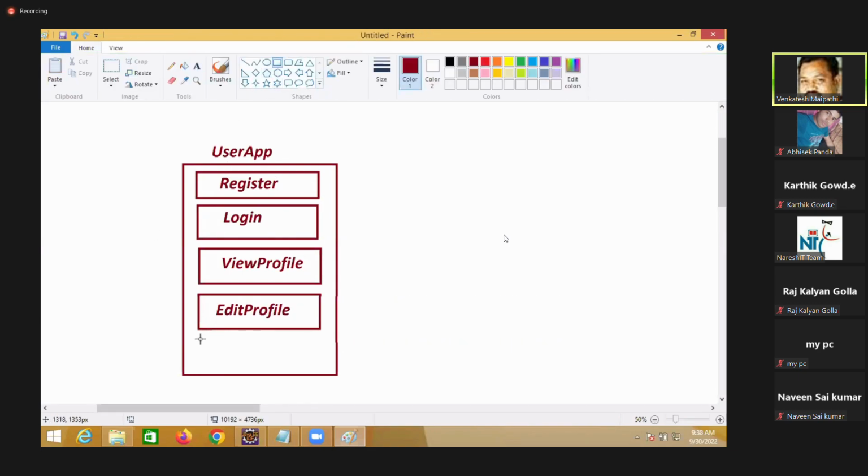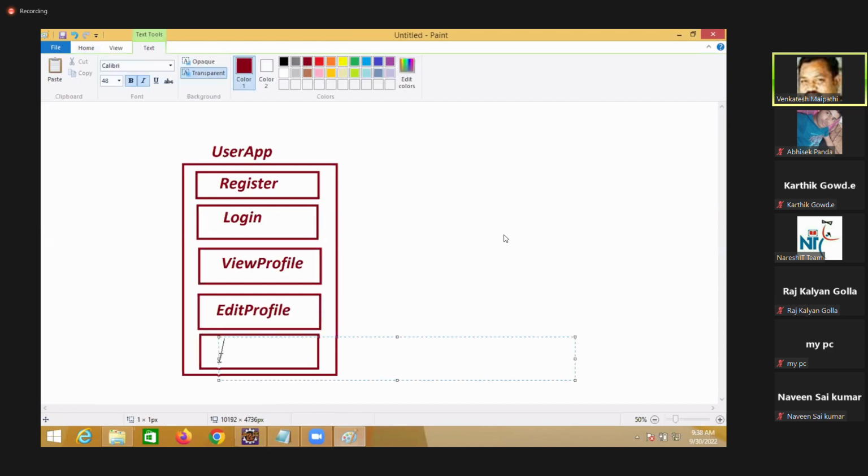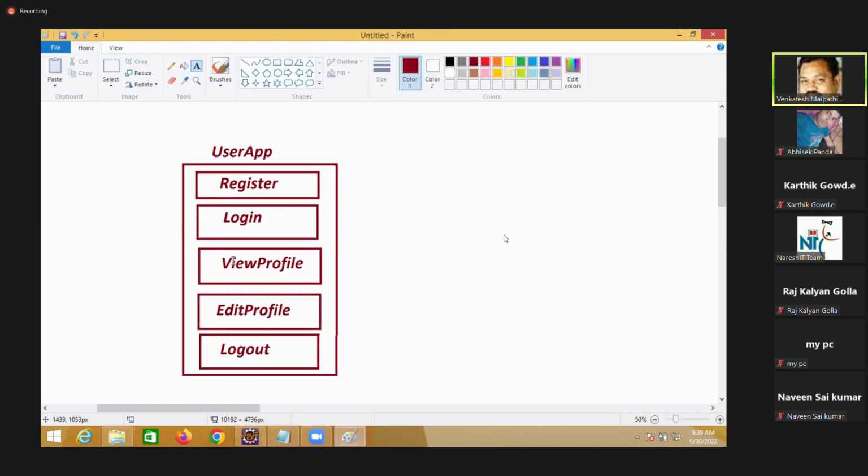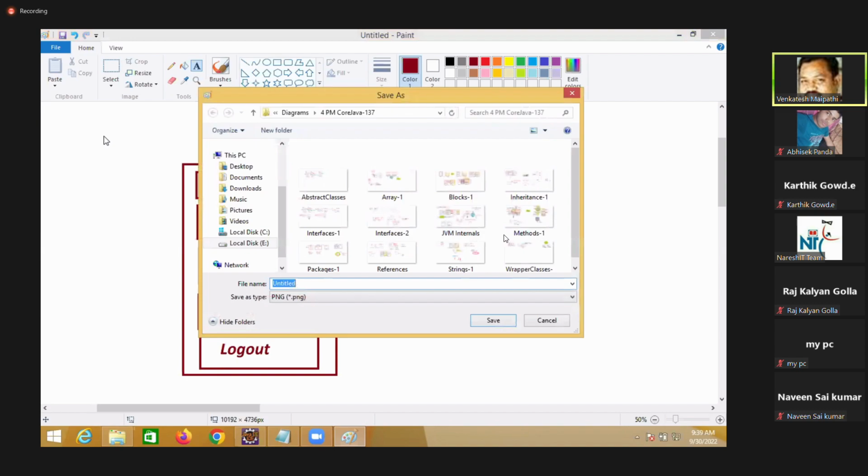And if you completed your work, you can log out. Now, 5 programs are collected together to do one user registration and login.